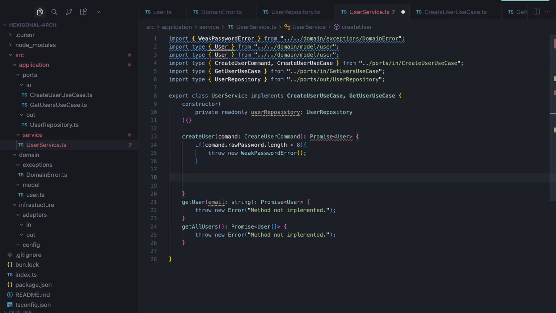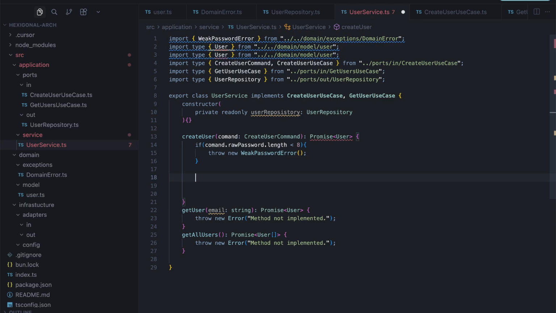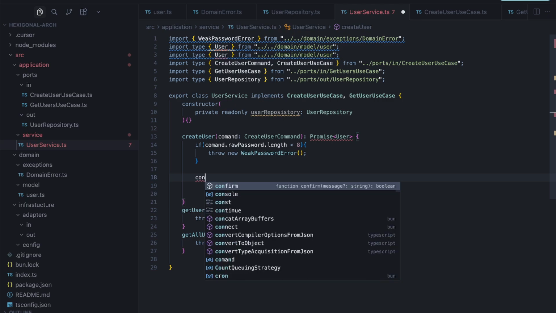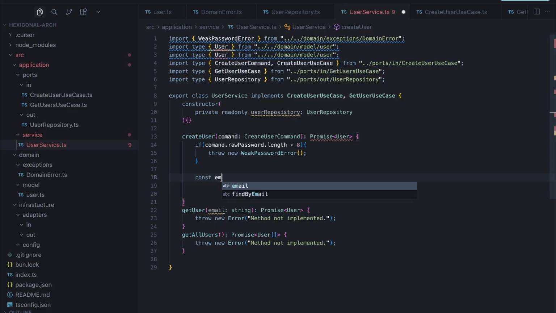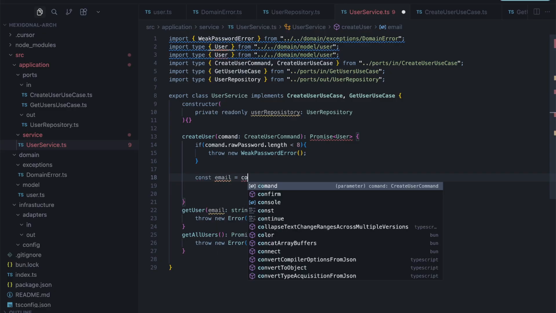Next, before we create a user, we need to know that this user doesn't exist. So const email.